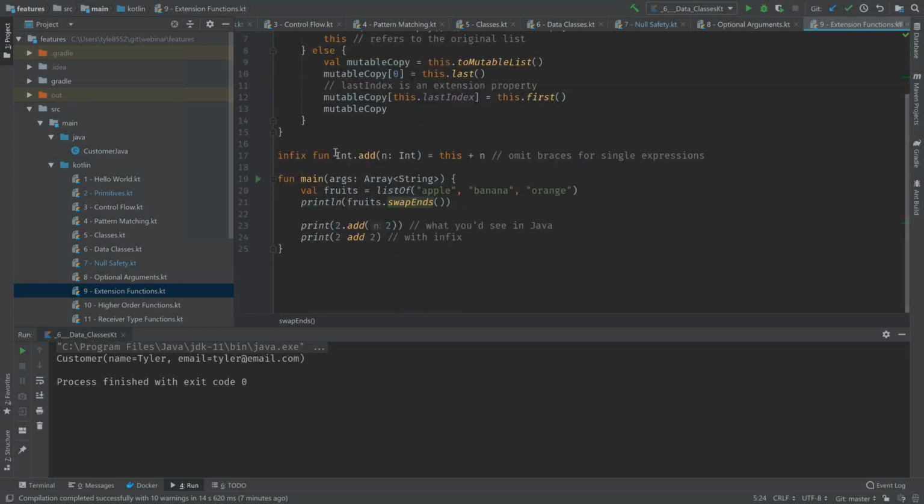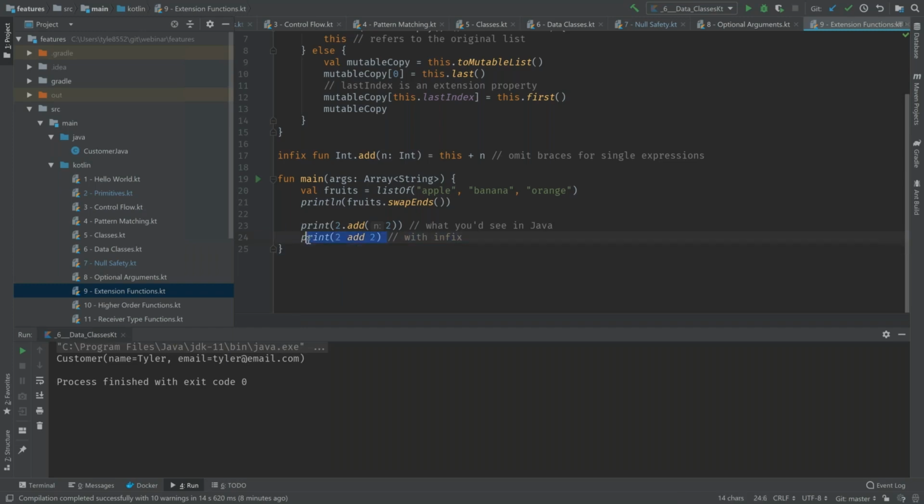The other thing I want to show is that in this example, I have an extension function on an integer, which takes another integer and then returns the sum of those two. And notice I can omit the braces if it's a single expression, just to make it a little more readable. And that would allow me to do something like this, which we've already shown. But if I add this infix modifier, then I get something a little more interesting, which is this syntax. I don't need the dot or the parentheses, and this can create some APIs which have a little more readable syntax, kind of like natural language.